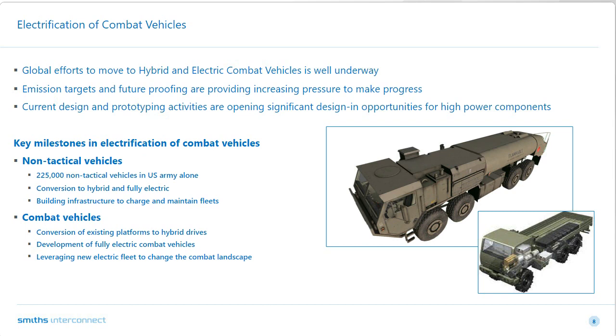I'm sure you'll all remember when electric cars started appearing on the market, one of the big questions was, how are we going to build the infrastructure needed to charge and maintain the cars? Combat vehicles will face a very similar challenge, different, but still the same challenge around infrastructure, and that's something we need to hit from a milestone standpoint. On the combat vehicle side, conversion of existing platforms to hybrid drives is a big milestone, and then eventually development of fully electric combat vehicles. Lastly, leveraging the new electric fleet to change the combat landscape, similar to what we touched on before. A quick story here.